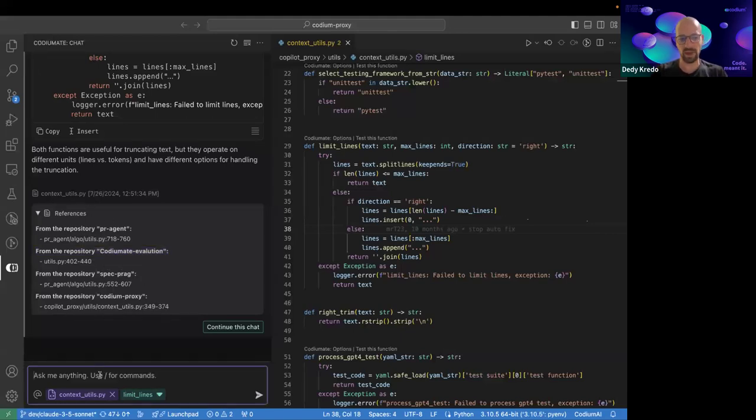And I can give it more complex instructions, obviously. Like I can say something like, not only find similar functions, but also refactor limit lines based on the best practices that you identify.